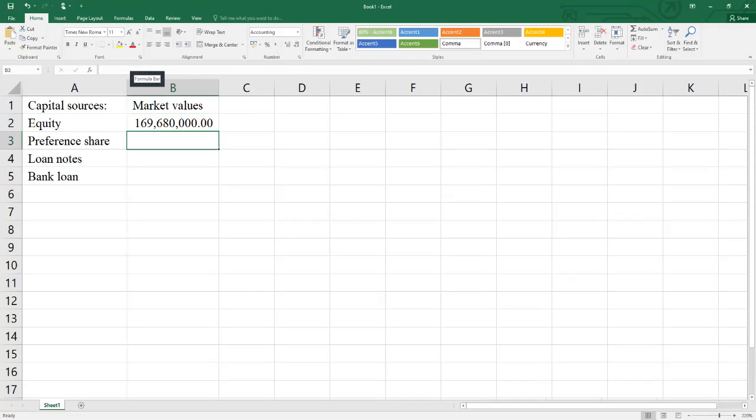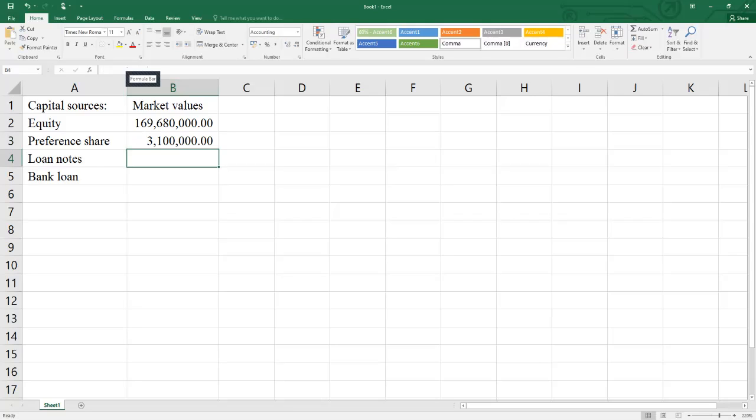Next, we get the market value of preference shares of this company. The number of preference shares will be equal to the total nominal value of preference shares, which is 5 million. Just confirm, yes, it is okay. Divide by the nominal value per preference share, which is 50 cents, therefore divide by 0.5. We multiply by the market value per preference share, which is 31 cents, 0.31. That gives the market value of preference shares. Clear?